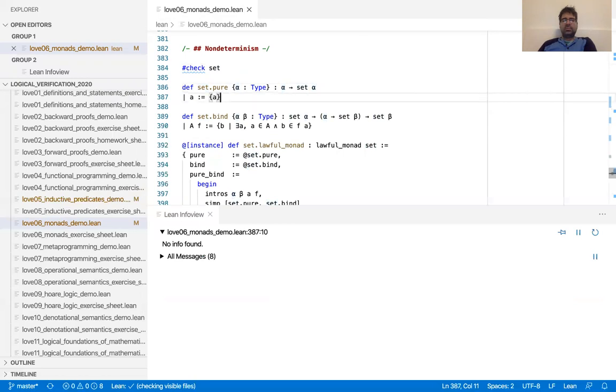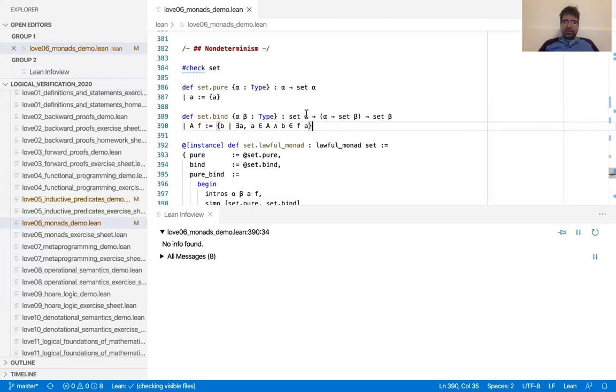And the first thing we do is pure. Well, pure is going to be easy. If we want no effect, we just want the pure value, then we create a set with only that value, a singleton set. Bind is a bit trickier. Conceptually, it's very easy; it's just the writing that looks confusing.